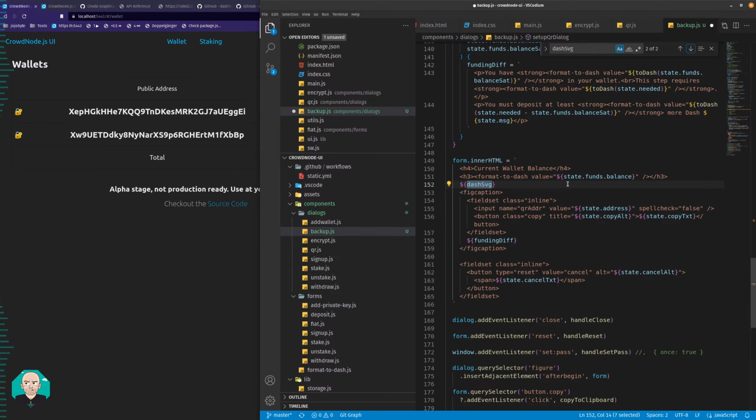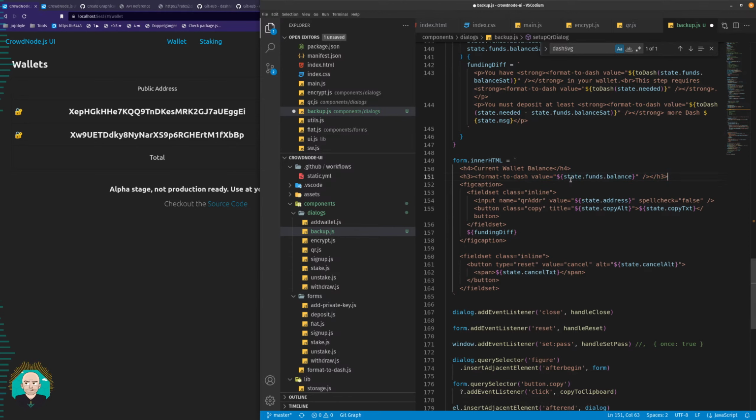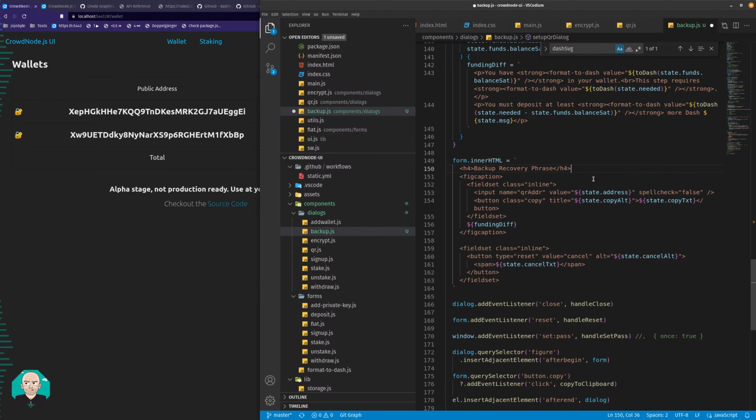All right, let's see. So, say backup, recovery phrase. Can remove that.